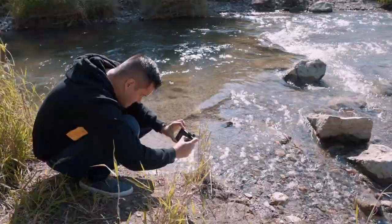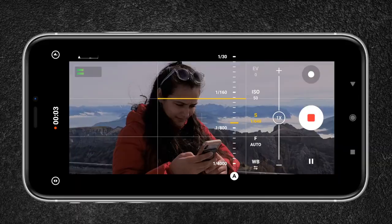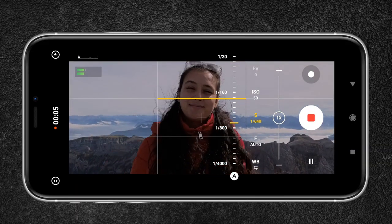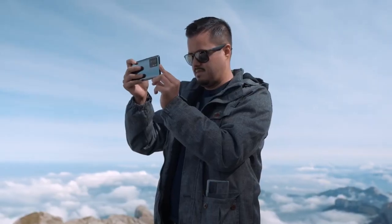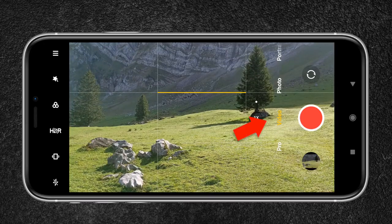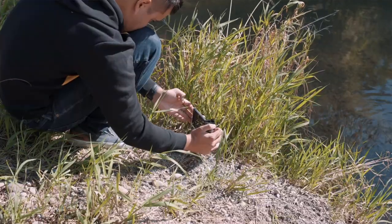So this is the Xiaomi 11T. I'm quite impressed with the video features. It comes with a Pro Video Mode feature that is crucial for mobile filmmakers because it allows me to control ISO, shutter speed, white balance, and more to get the video I want. Unlike the standard video mode, the built-in Pro Video Mode puts the controls in your hands. Now, there are some things I don't like about it that I will address in this video that is important for you to know as a mobile filmmaker.